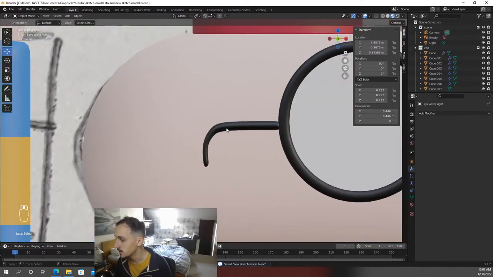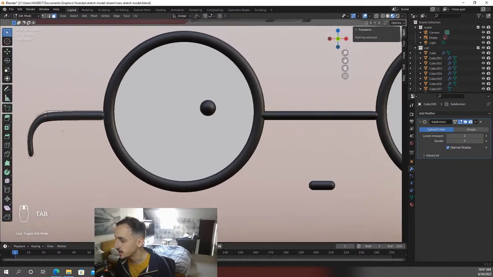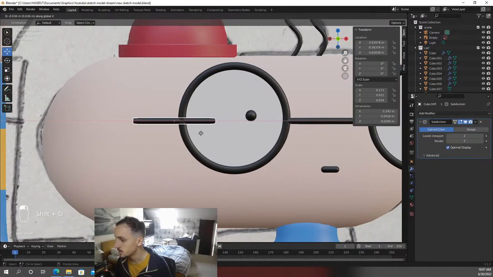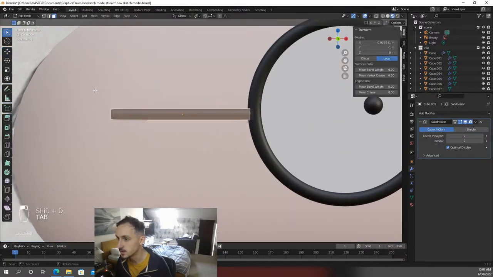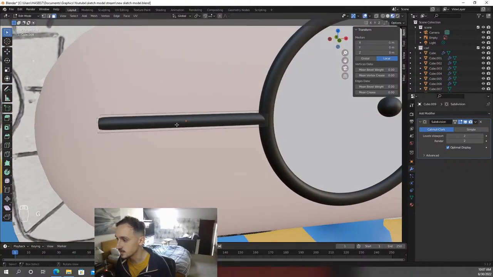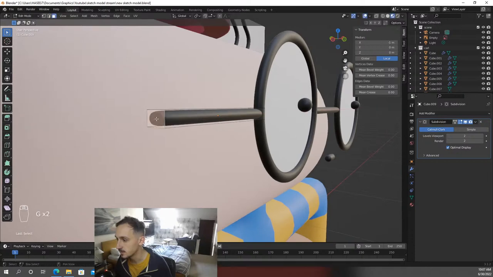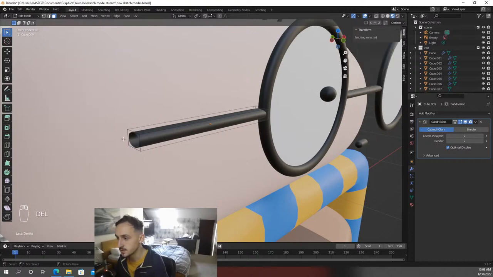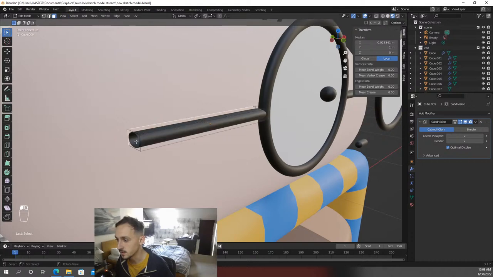What's going on with the scaling here has screwed up when I was scaling it. We're going to have to delete that and do that again because I'm not happy with that. So I'm just going to duplicate, move this across. It's because I scaled it on the two axes. What the hell is happening here? Oh, it's because there's an edge loop. Ugh, flipping heck. Okay, delete faces. There you go. Now we've got this one face. Oh, we've got no face actually now. It's deleted both of them.